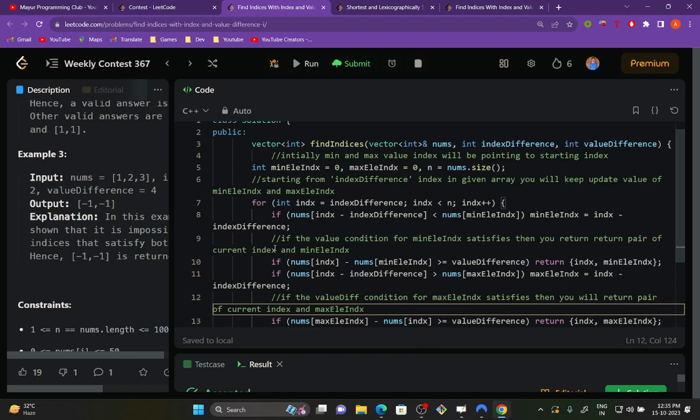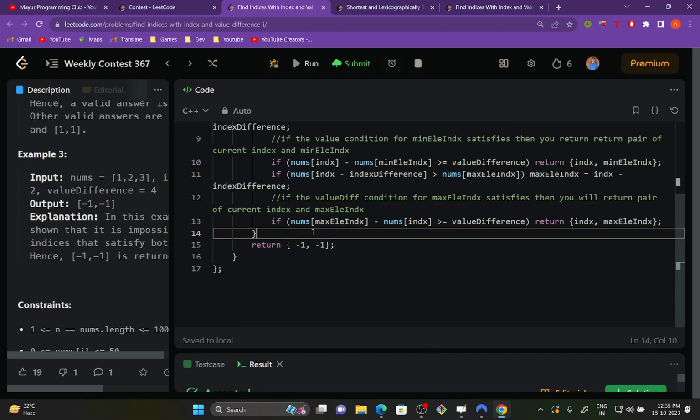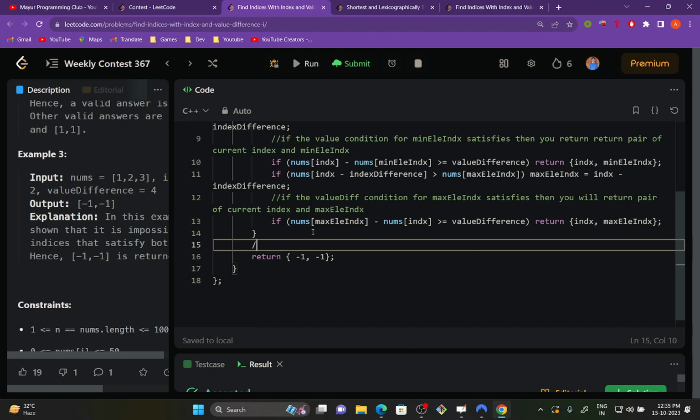And if you didn't find such a pair, you will return -1 comma -1.